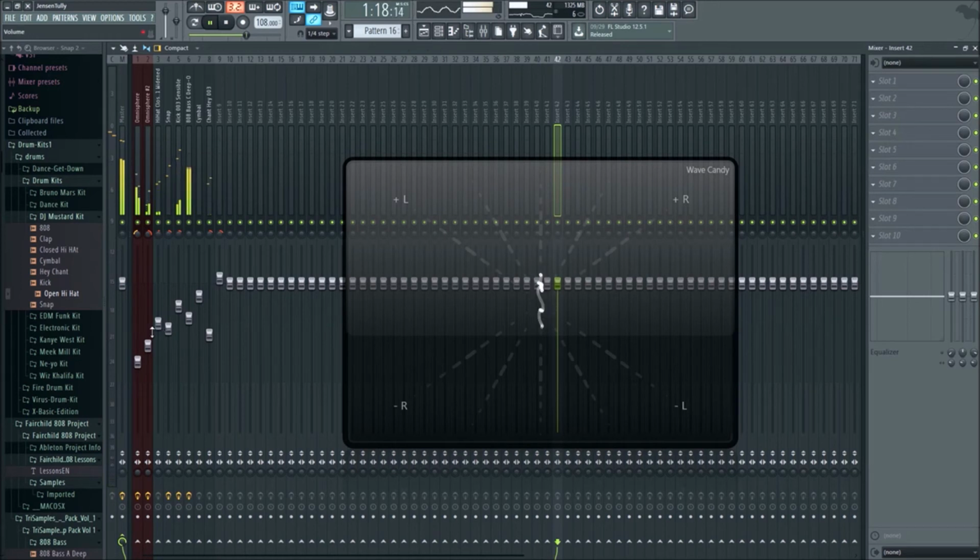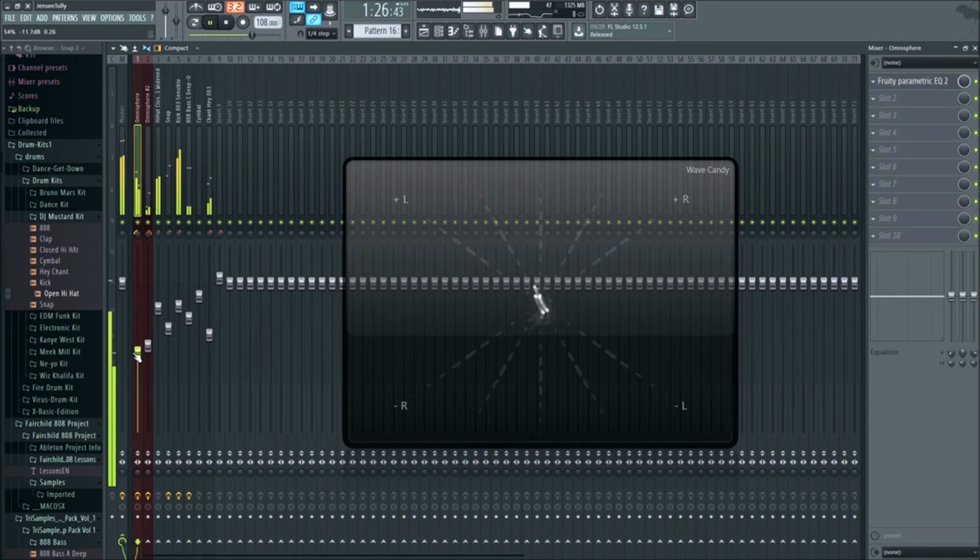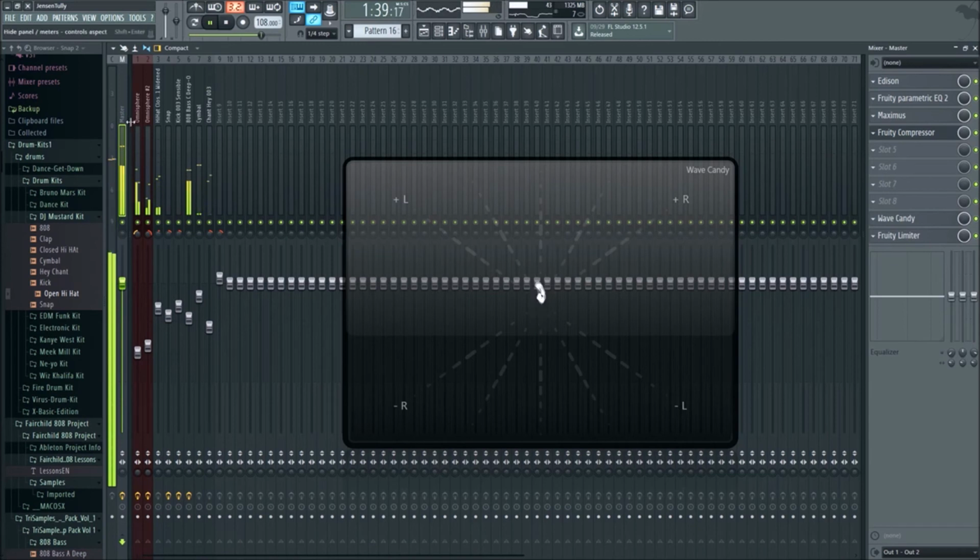Let's raise those hi-hats. I think they need to be a little louder. And that snap can be a little louder. And we gotta watch everything again.